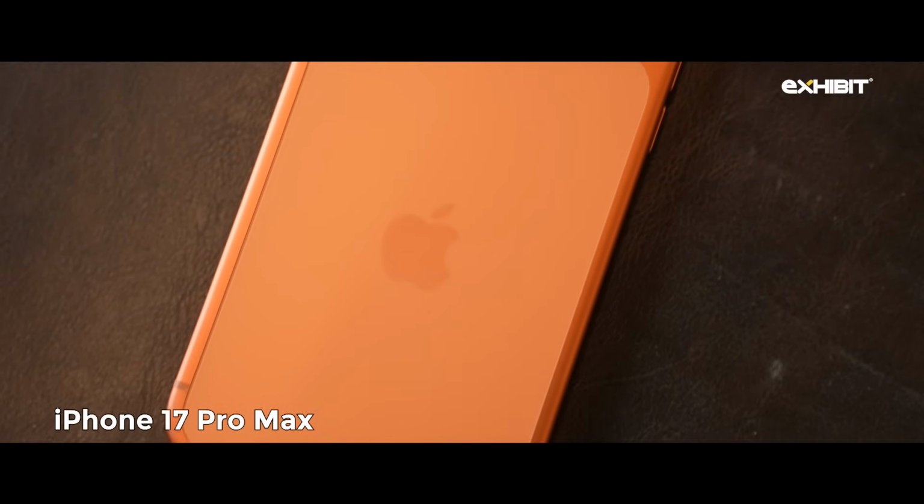Yes, this one is something totally radical. Now, it's not totally radical if you're already a 16 Pro user, because the differences honestly are very incremental, and there's no reason why you should upgrade. Even Apple doesn't expect you to upgrade from 16 Pro Max to 17 Pro Max, but this color can be one reason, because it's the first time the Pro versions get this exciting color.